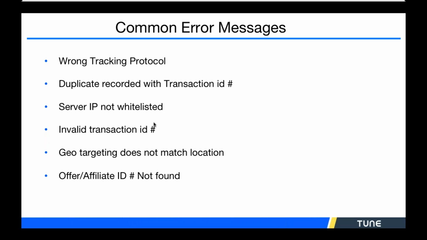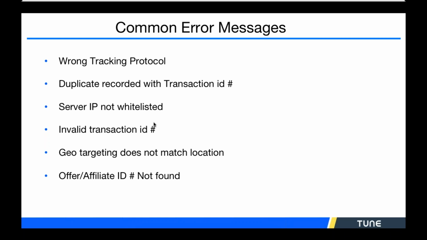Another pretty common error is invalid transaction ID. This error occurs mostly with postback tracking and is an indication that the advertiser either is not firing the correct transaction ID, is not capturing the transaction ID on click, or the macros aren't aligned in your postback versus offer URL. Now with postback tracking, you add your transaction ID to your offer URL corresponding to an advertiser macro. Then with your server postback, you mirror that value so that your advertiser knows that they grab the transaction ID on click and post it back upon conversion.